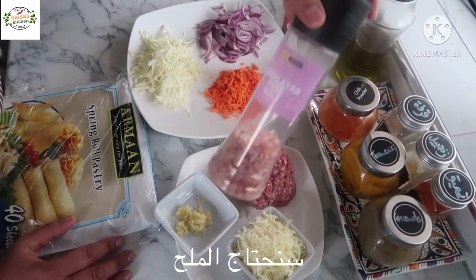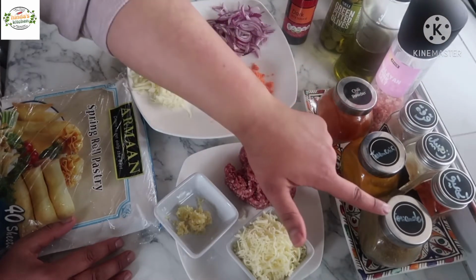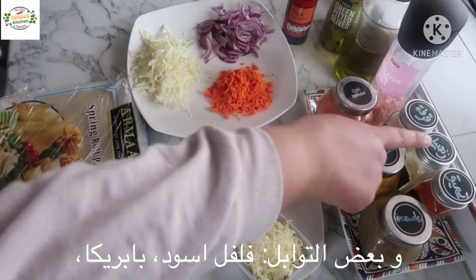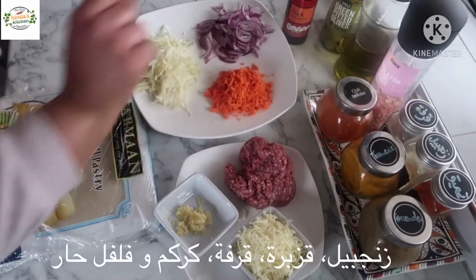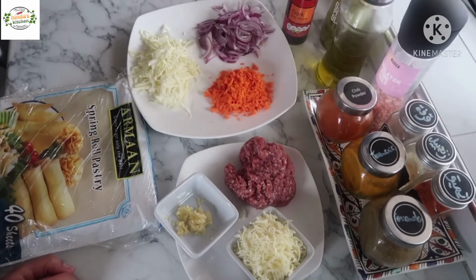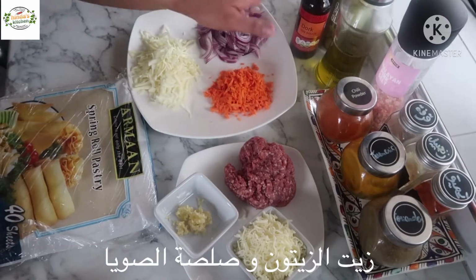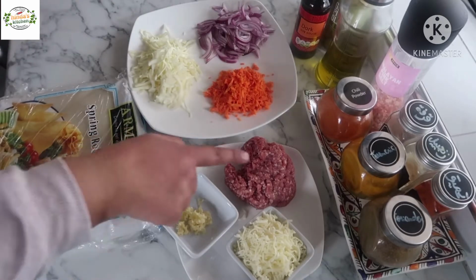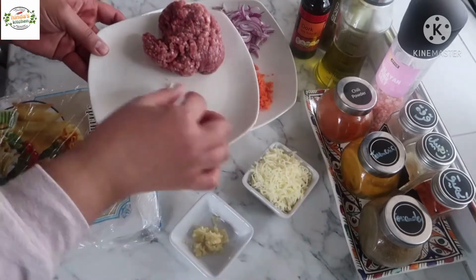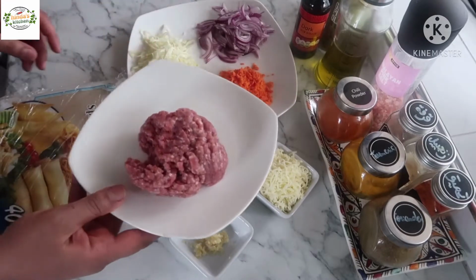I'll also need some salt, a bit of olive oil, some chili powder, turmeric, coriander, paprika, ginger, and a pinch of cinnamon. This is to season my mincemeat. As I said, I'll need olive oil and a little bit of dark sauce just to give a nice flavor. So these are the ingredients for this first filling. Mincemeat, I forgot to mention here, I've got about 300 grams, but you can choose the quantity you want.